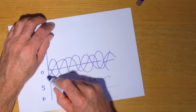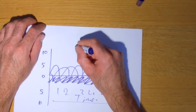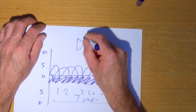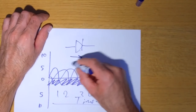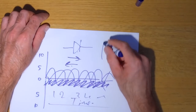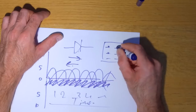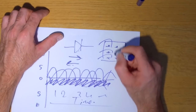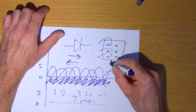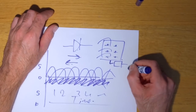What a rectifier basically does is remove the current flow that's going in one direction, and it uses diodes. The symbol for a diode is that. If that's a diode, current will flow in that direction, but it won't flow in that direction. On each of these wires, where it goes into the regulator rectifier, inside there's a bank of, depending on the design, six diodes. The three phases come in, the AC signal is rectified and outputted as a DC voltage, and then it goes into another part of the regulator rectifier, which is the voltage regulator part. That voltage regulator part is connected to the battery.